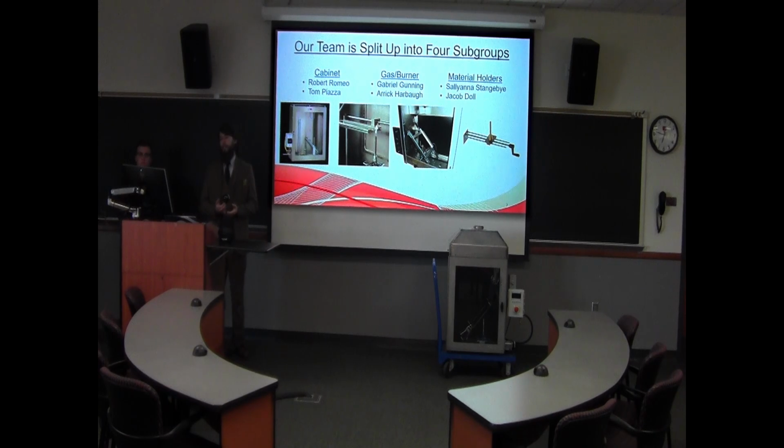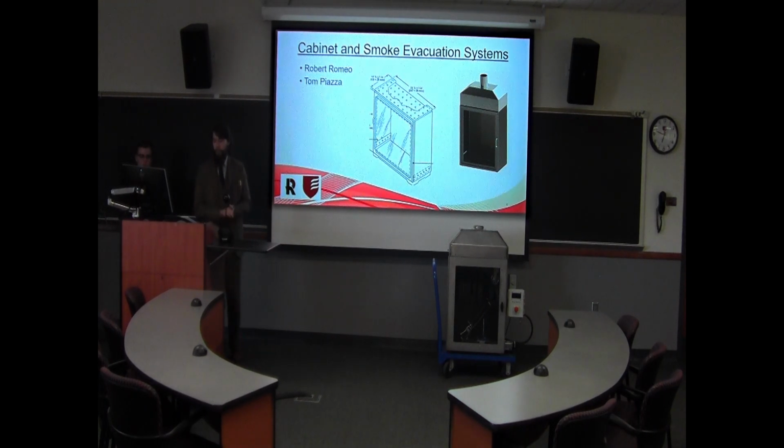These are some pictures of some of the industry standards that we were working with. We are looking at building a cabinet to contain this test in a draft-free, steady conditions environment. We need to hold materials up to a Bunsen burner flame and test how far the burn travels in a specific period of time. That is the baseline of what our testing projects look like. We need to build the system to be able to do these tests. Now we will have Tom talk about the cabinet and smoke evacuation systems.